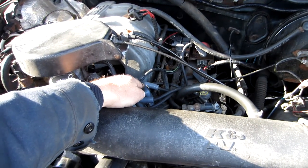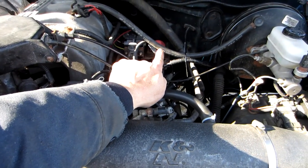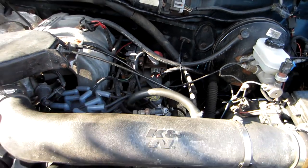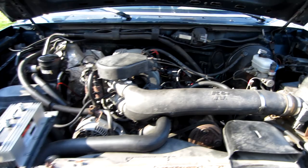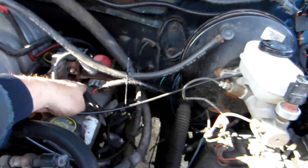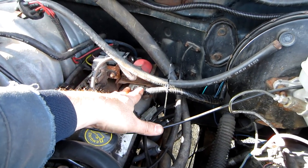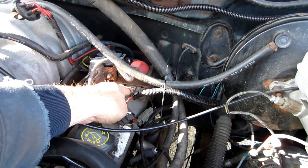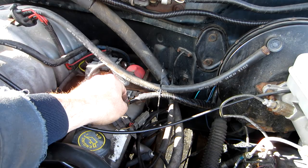I have aftermarket plug wires, which are critical — you have to have those. I also bought an aftermarket coil, which is not necessary but a good idea. It's just a matter of hooking it all up. There's a special harness you can purchase that makes it a lot easier, and in case of electrical failure — which that could be what happened to my last box — you just unplug the box, plug in your factory ignition system, and you're ready to run again.